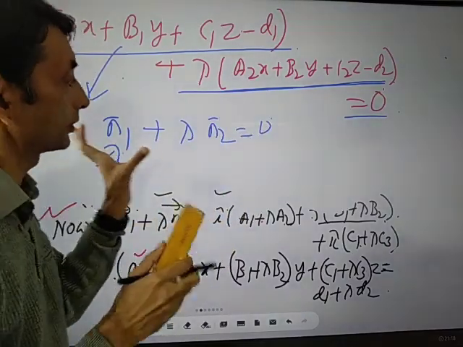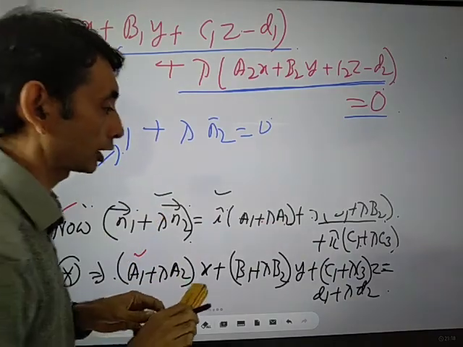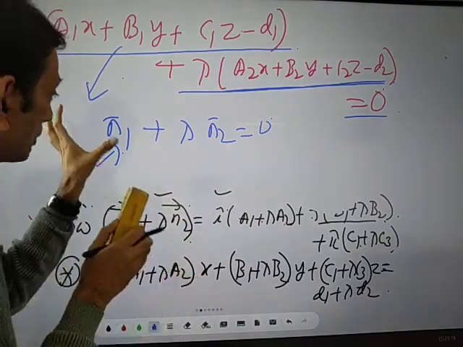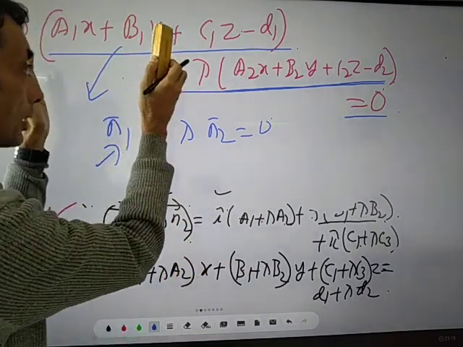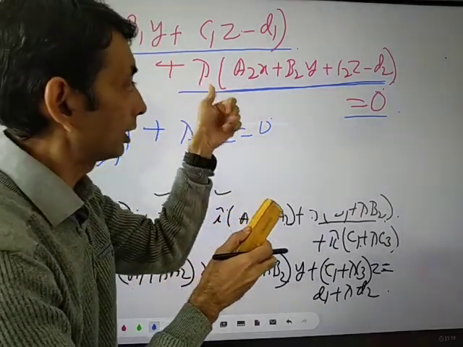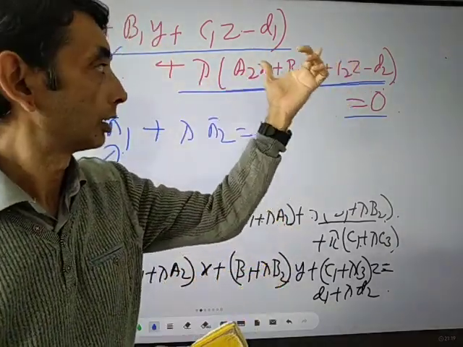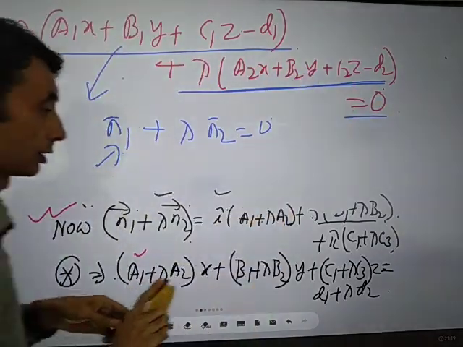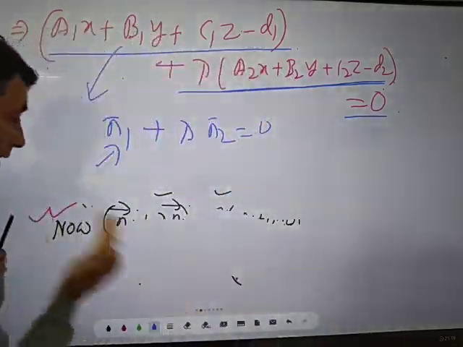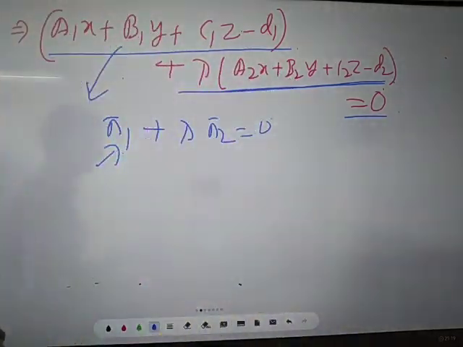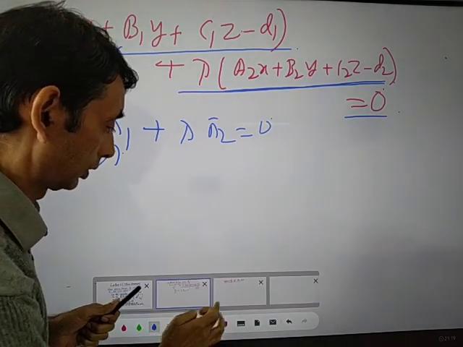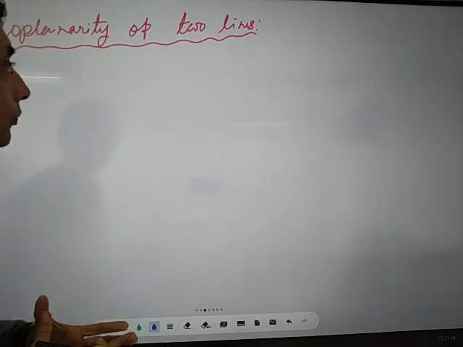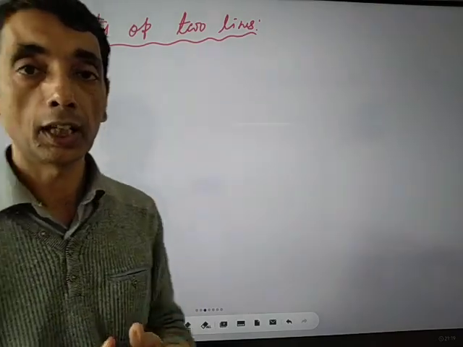In a shortcut method, you can just remember this. Pi1 is the name of the plane. So if you remember that, the first equation of the plane in Cartesian form plus lambda times the equation of the other plane in Cartesian form is equal to 0. Okay, so this is the first theory of today's class, and next we'll move to a very simple concept, that is coplanarity of two lines. On what conditions will two lines be coplanar?